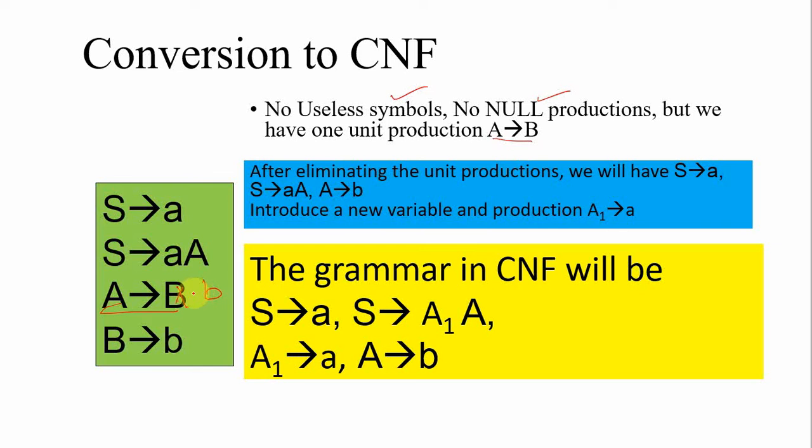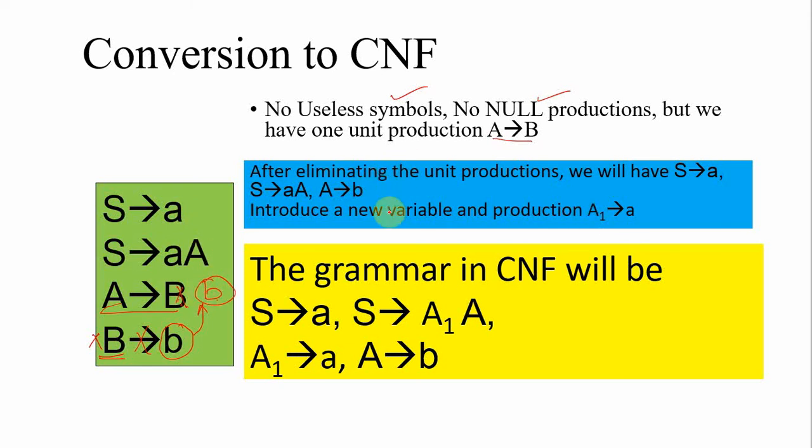We'll substitute B. But if you do that, this will become useless, right? We won't be able to reach B at all. That's how the substitution rule works. If you try to eliminate the unit production, this B should be replaced with the right hand side of this production, which is small case b. If you do that, this B cannot be reached from the starting variable, so it becomes useless. We can remove it from the grammar. So the productions that we'll have will be S gives A, S gives AA, and A gives small b. Fine.